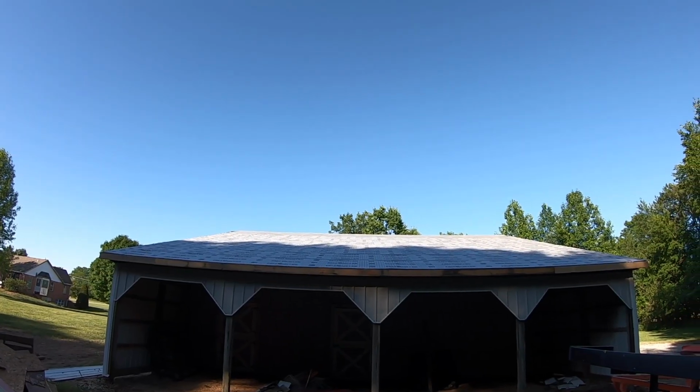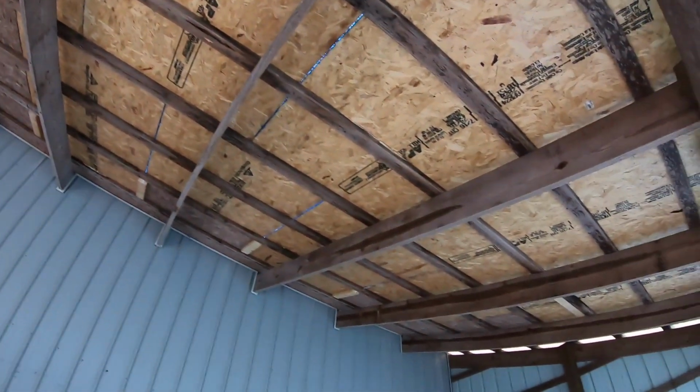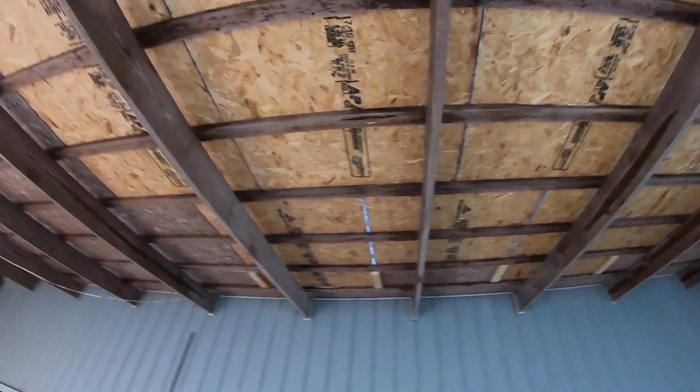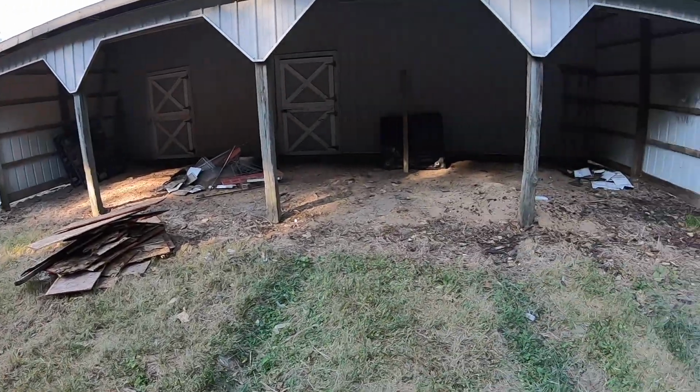All right, so we got the roof all done and covered up with synthetic felt. Here's all the new roof decking that we put on. Altogether, we put on 10 new sheets. And I have a little bit of cleanup to do, but not much.